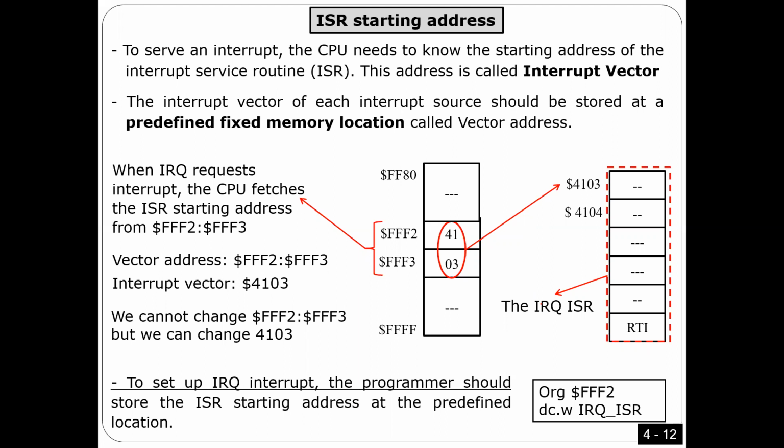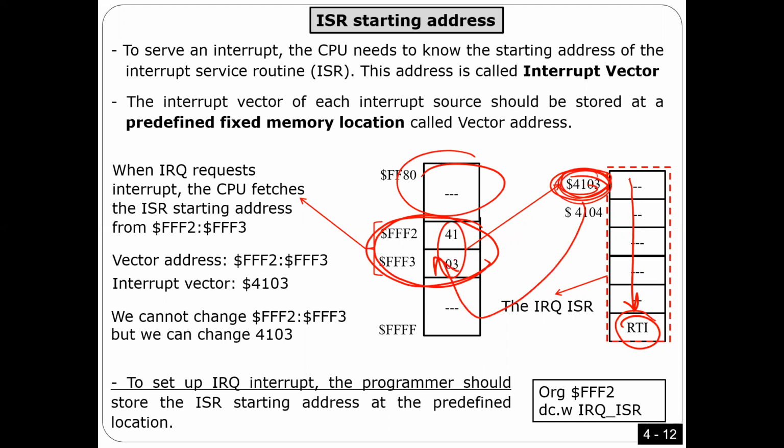However, you have to tell the CPU where the beginning address is, right? Because once there is an interrupt, I'm going to execute instructions from the beginning address until I find RTI. So I need to know the beginning address. I give you the freedom to put it anywhere in the memory, but just let me know where the beginning address is. How can you let me know? As I told you, every interrupt source has a fixed location, 2 locations. All you have to do is write the beginning address in these locations, okay?